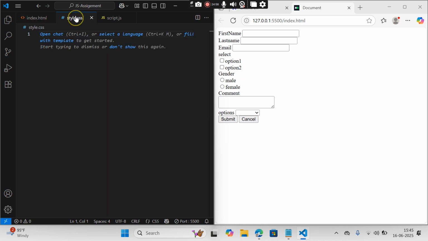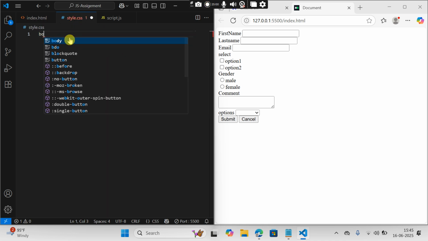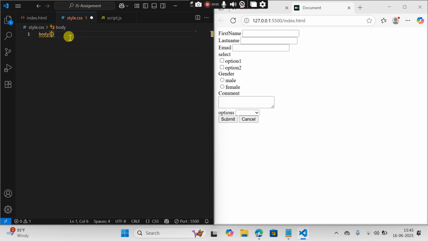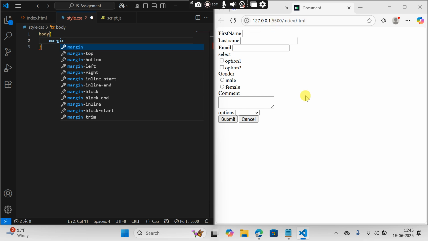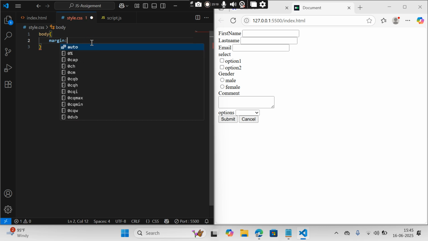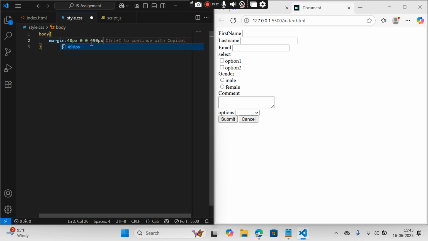Okay, go to css, body. Now margin. I want to move the form to the center of the web page. So I give margin. Margin will be top 40 pixel, right 0, down 0, and left 490 pixel.